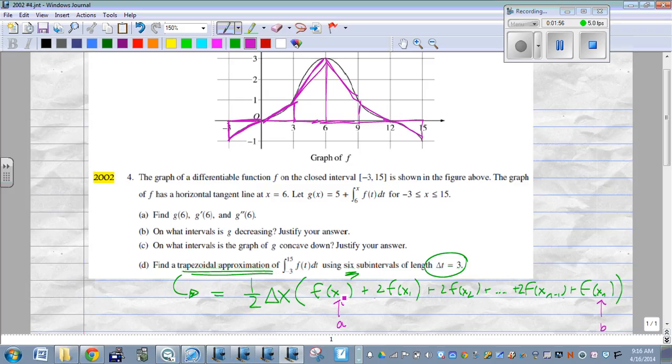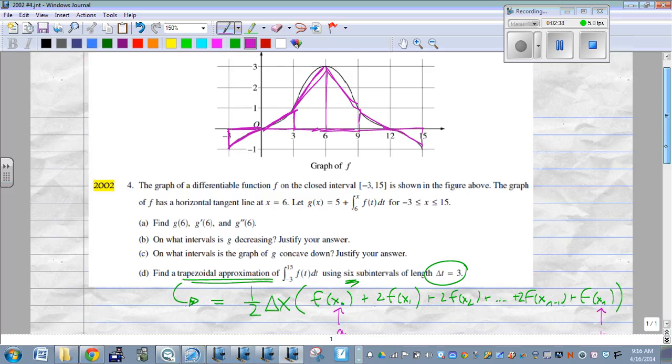Well, the f of x sub 0, that means like our a value here at -3. This y value is like the height of the triangle. And there should be another height here, but it ends up being 0. That's f of x sub 1. But then this height at 0 is also a height for this other shape next to it. That's why there's 2 of these. And then if you look at this triangle, this side is shared between the triangle and the trapezoid. That's where there's 2 of those, and so on. But the endpoints, these heights only get used once, so that's why there's only 1 here and 1 there. So that's kind of the big idea to remember.